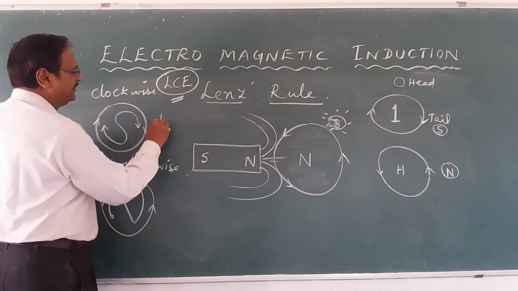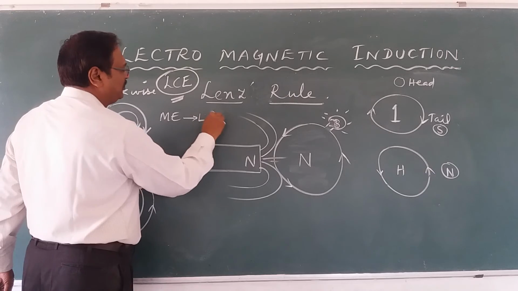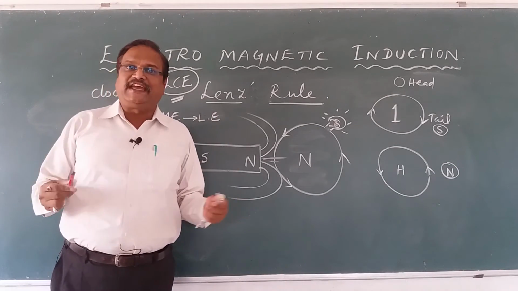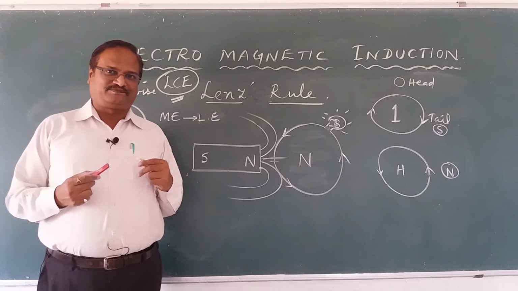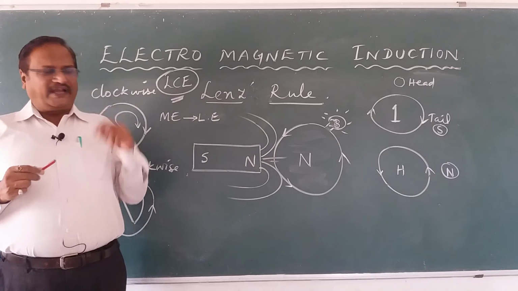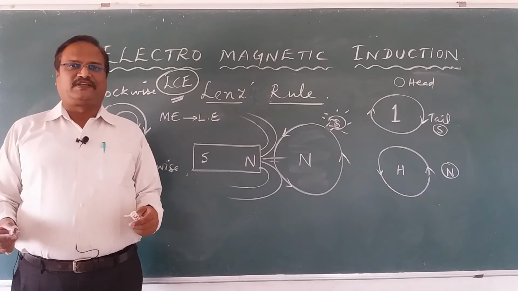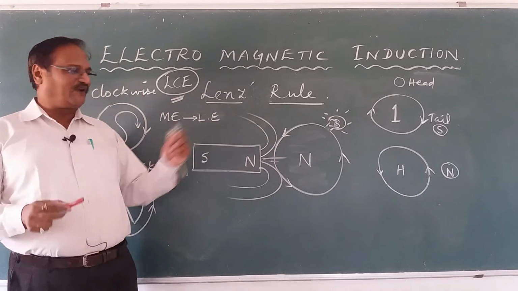The mechanical energy is transferring into light energy, or magnetic energy into light energy. Yes, it obeys the law of conservation of energy. Now, why does it have to obey the law of conservation of energy? That is very common, natural. In order to obey the law of conservation of energy, now you see what's going to happen.